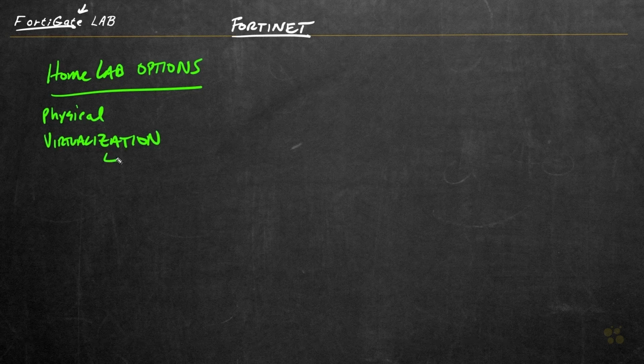And in the world of virtualization, we're going to use some type of a hypervisor. That's an environment that we can use to support and create virtual machines, including operating systems like Linux or Windows, and also network infrastructure devices, such as virtualized switches and routers, and in the case of Fortinet, FortiGate virtualized firewalls. And as far as the hypervisor is concerned, which is providing this emulated environment, we have some options there as well, including EVE-NG, which is going to be the focal point for this set of videos. But it's not the only option.